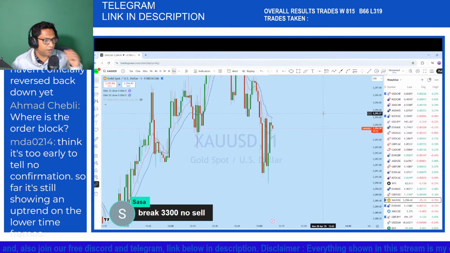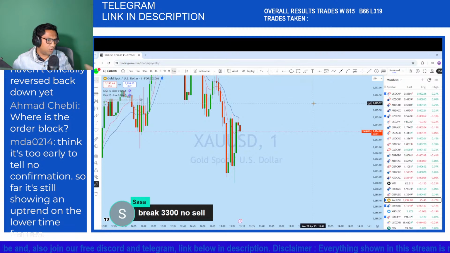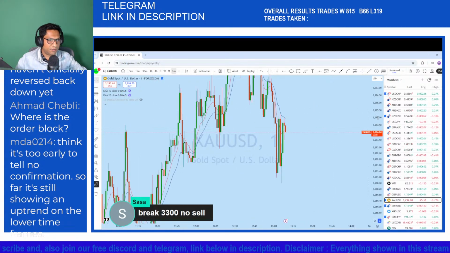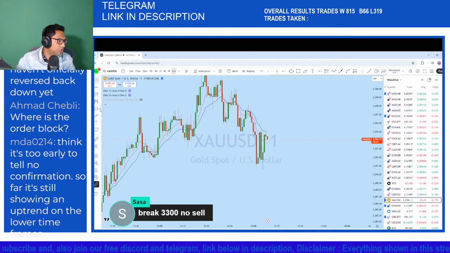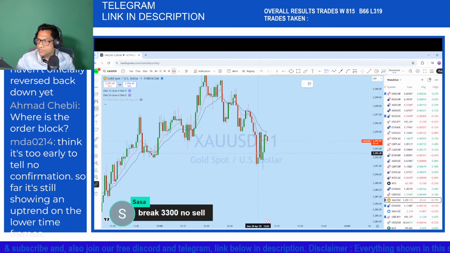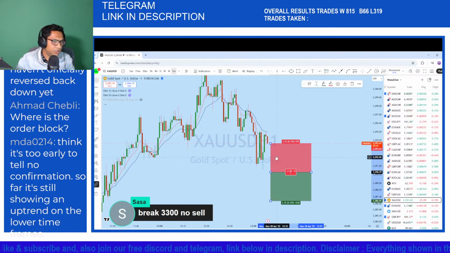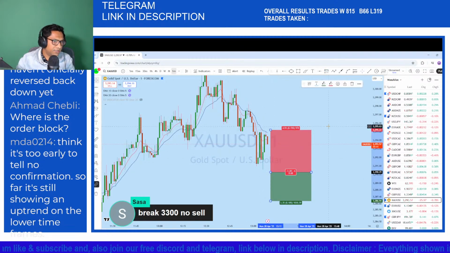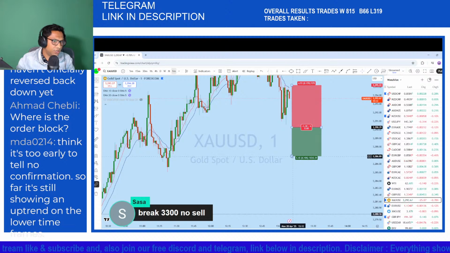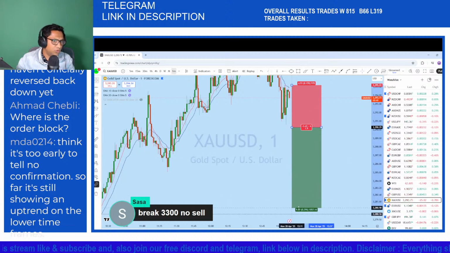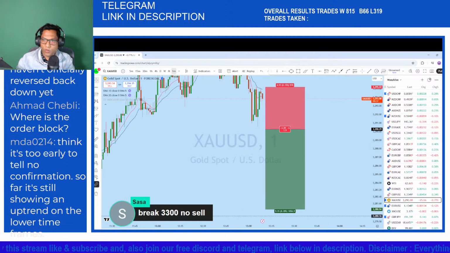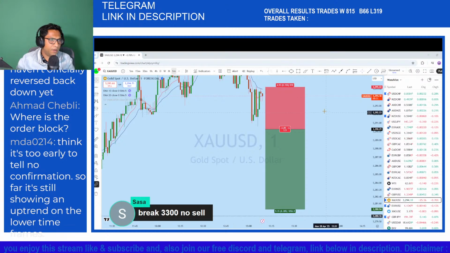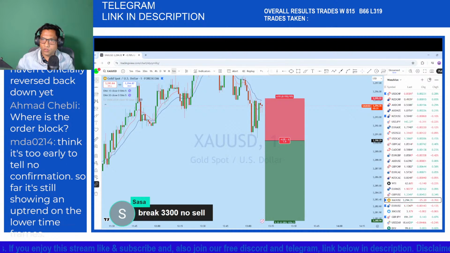So here there is a narrow doji, and I think the price potentially remains bearish, so we will be placing a sell stop here below this level. If the market breaks that low, we will be entering into the trade. TP target to this level, so placing a sell stop here on XAUUSD. If the market drops below here, we will be on the trade.